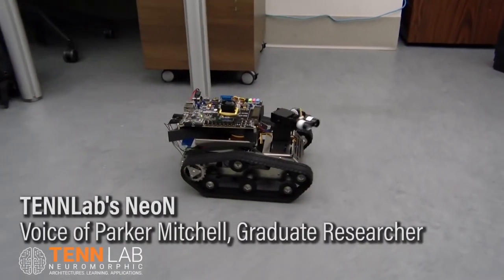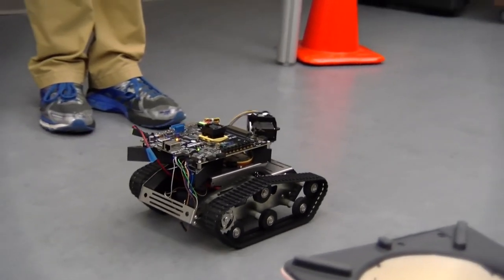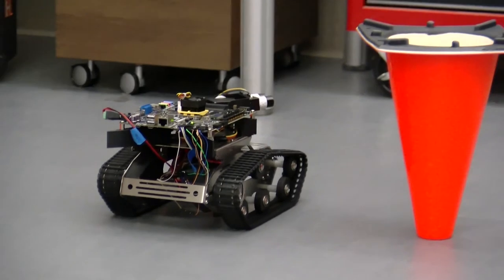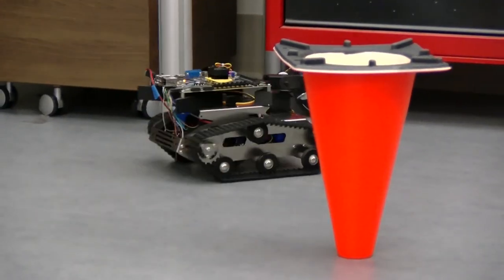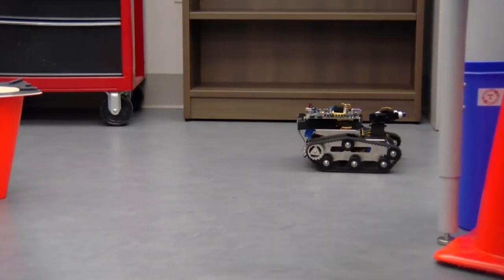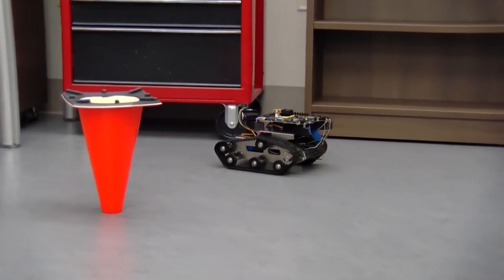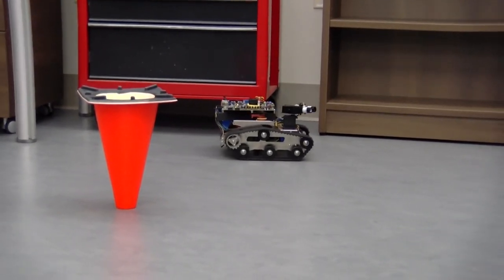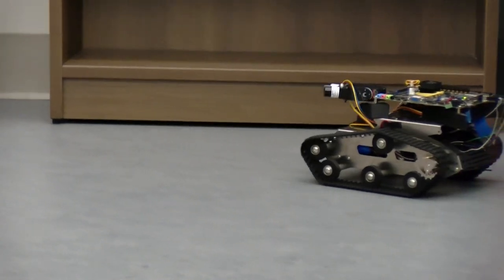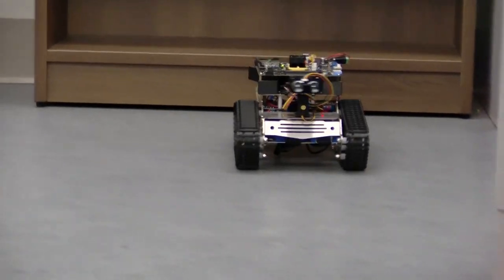Neon is a robot which tries to roam around its environment, detect obstacles, and explore new spaces. It works with a very limited set of inputs — looking at five different angles in front of it and measuring the distance to the nearest obstacle at each angle. Using only this information, it can traverse an area, avoid obstacles, and gain coverage of an unknown space. We trained this on a supercomputer at Oak Ridge National Lab called Titan, and from that training we developed a neural network that we could load onto an actual robot.